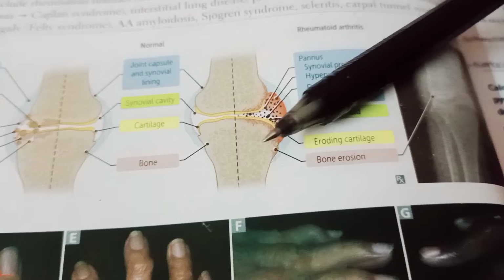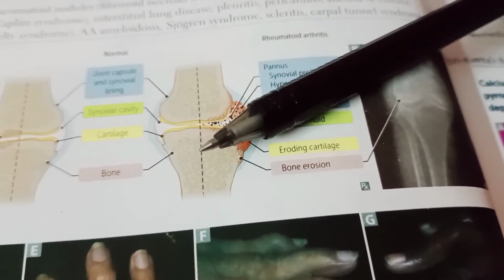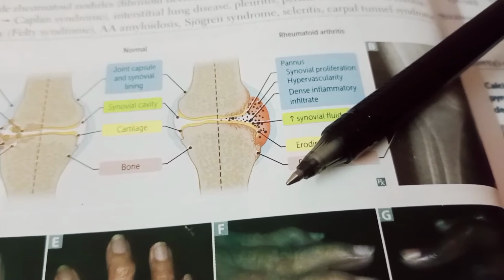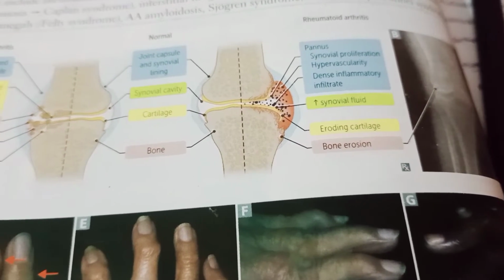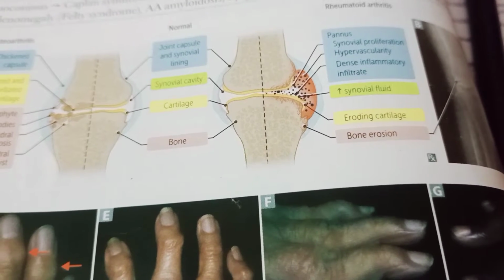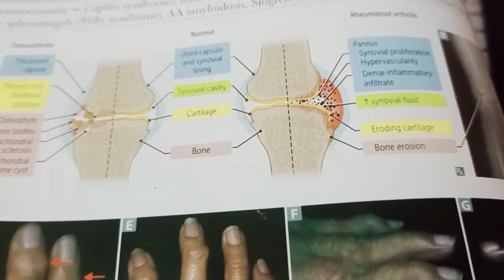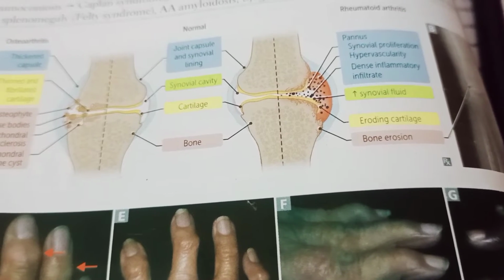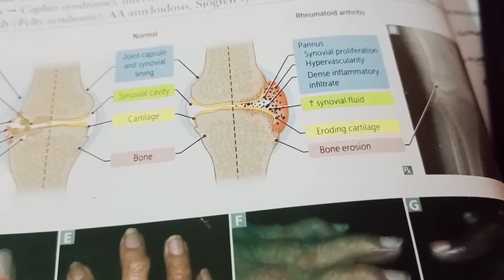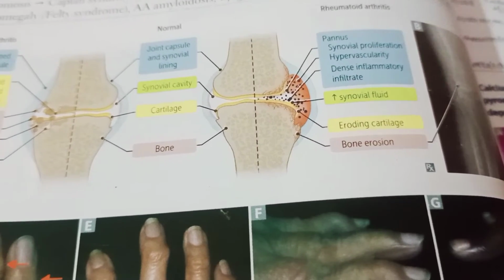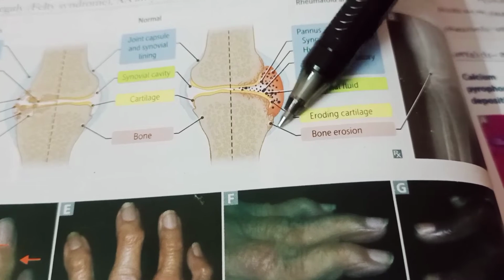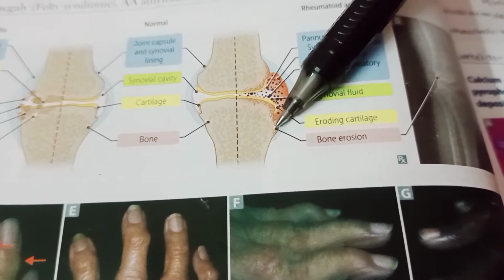Rheumatoid arthritis usually presents with a 40 to 50 year female with increased WBC. The WBC count is like here 2K to 50K. So this is rheumatoid arthritis. That is, it is an inflammatory condition where the WBC is 2K to 50K. But in osteoarthritis it is less than 2000. That is differential. And next it erodes the articular cartilage and also bone. So that is important. Here you can see the articular cartilage is eroded and the bone is also eroded, and some bone erosion in this diagram you can see.